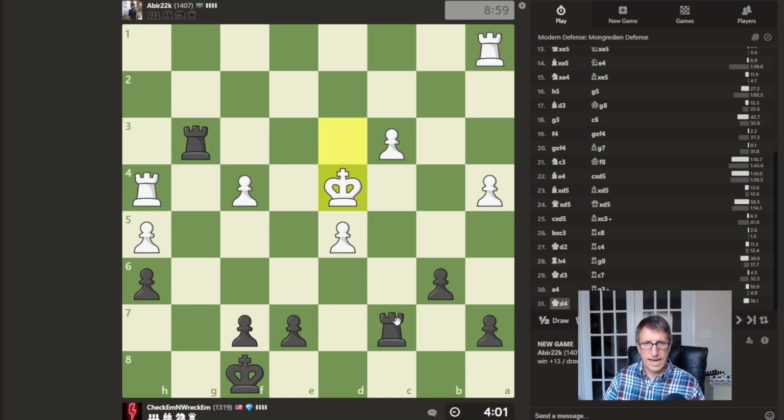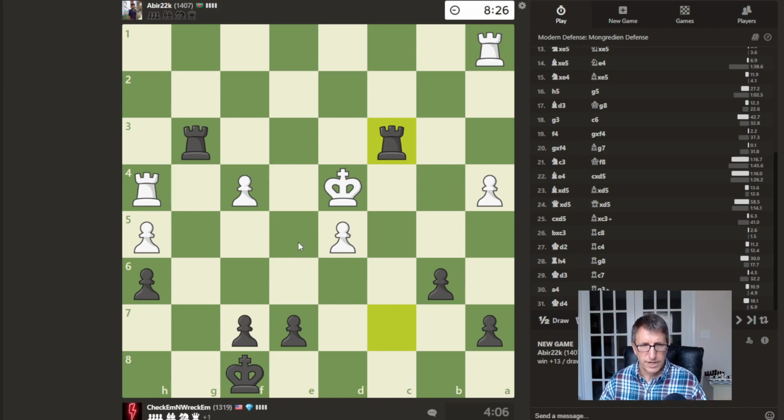All right, so now we can capture. Does it matter what we capture with? I would say do that. Now we can chase his king around with these rooks. We can threaten a mate in one by pushing this pawn. No, he'll be able to escape down to here. So, all right. Well, how do we continue here? How do we continue?